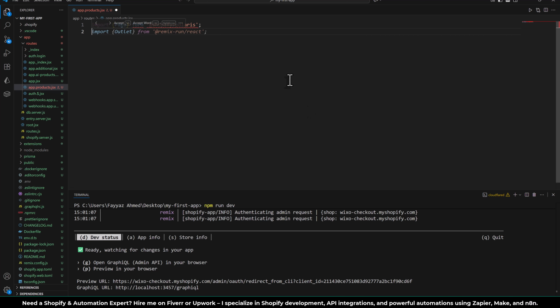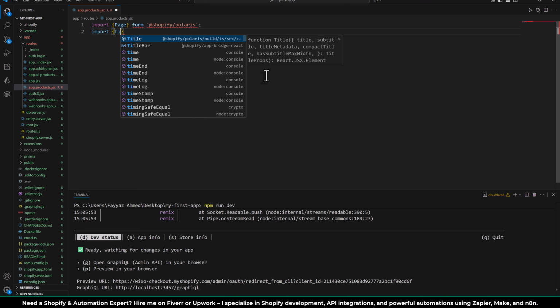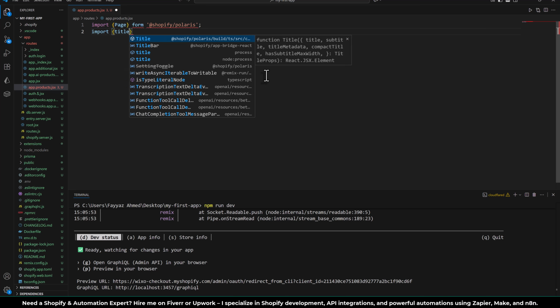Okay, and then we will import TitleBar from React.